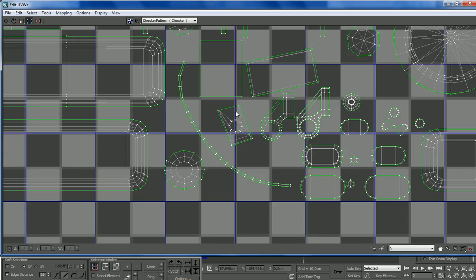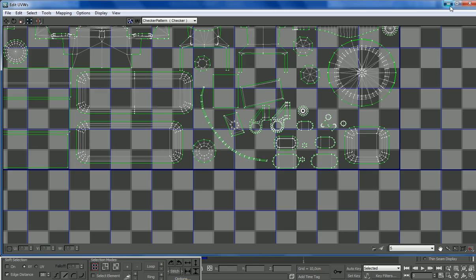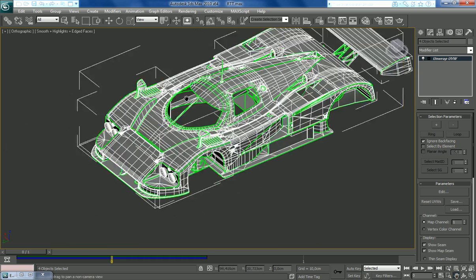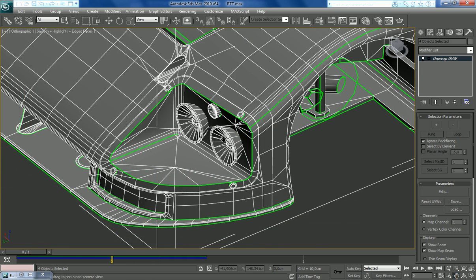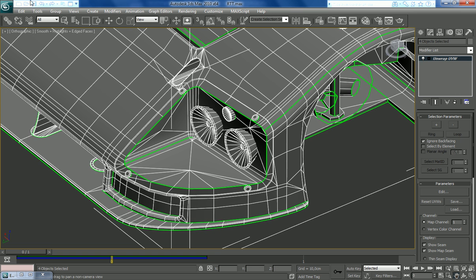Why? Because, for example, headlights, screws. We have 4 screws on each side. That means 8 objects are placed one over another. However, this screw has a different shadow than this screw.